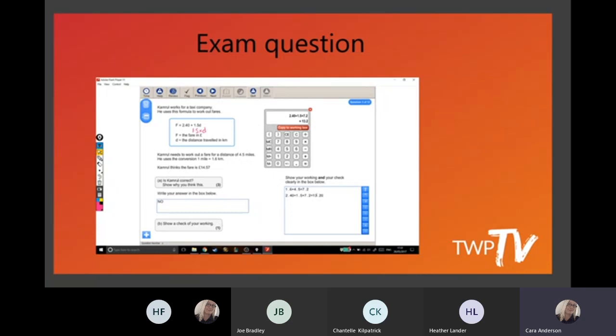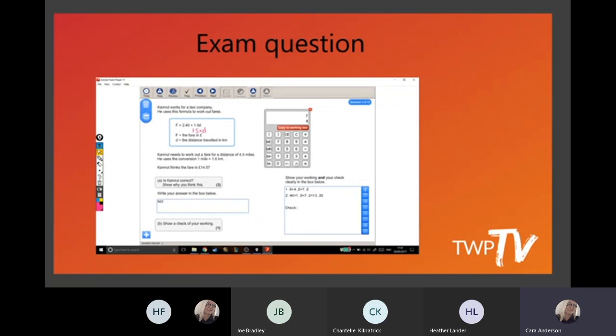So I'm going to set this out really clearly, as I like to when we're doing a check. I'm going to write check, just to make it really clear to the examiner that now I'm answering the second part. Now I'm doing the check. To do a check, I like to do a reverse calculation, where I'm going to take something I've done in the working out, take my answer, do the calculation backwards to try and find one of the other numbers I was using. Okay, so that's a bit confusing, but what I mean, I'm going to take this 7.2, I'm just picking this part of my working out because it looks quite straightforward.